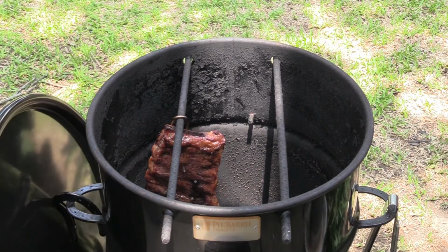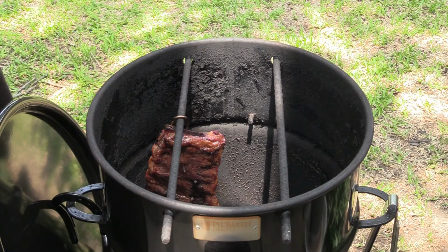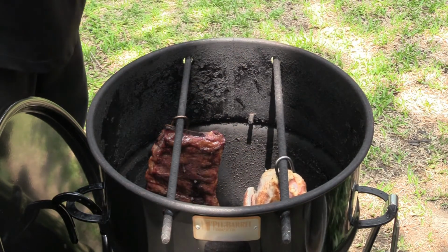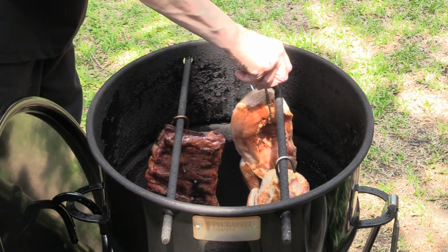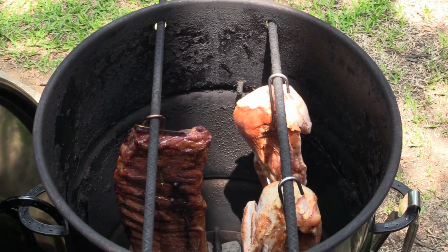Wow, that smells so good. I'm going to take a close-up shot of this once I get the chicken hanging on there, but right now, back to work. There's a close-up view for you.